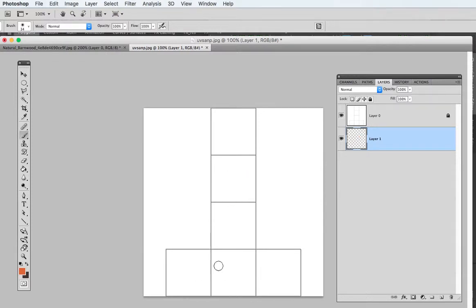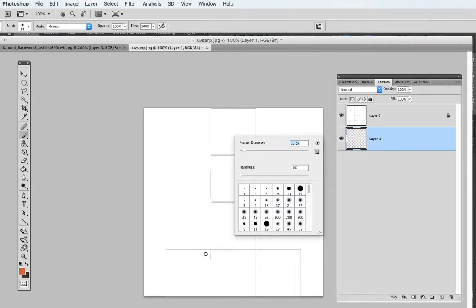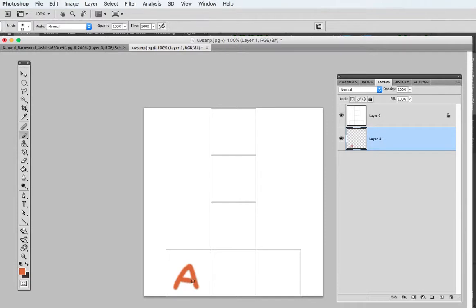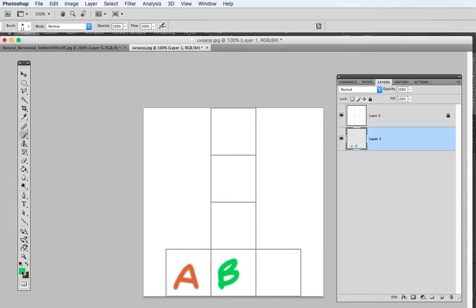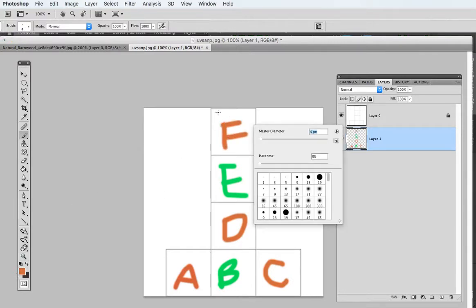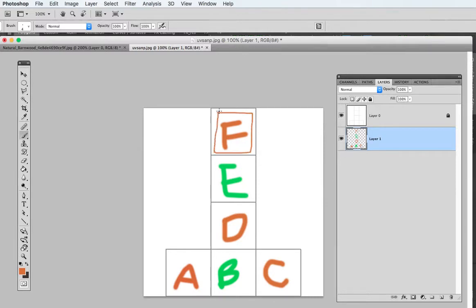So this represents the faces in Maya. So I'm going to say, this is A, B, C, D. And if you go out of bounds, it's okay.